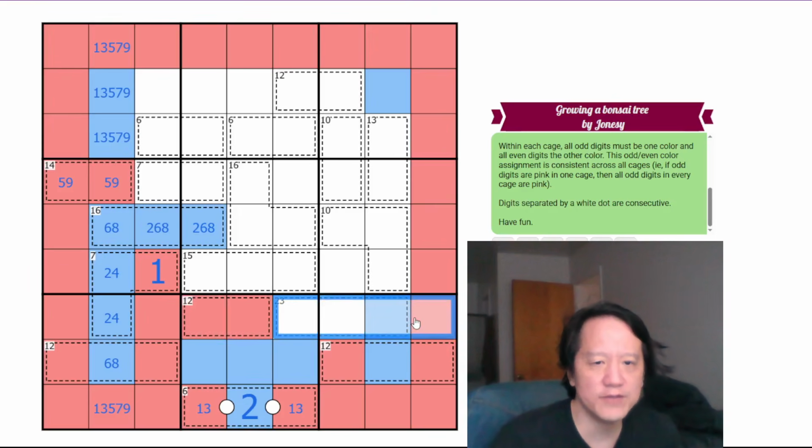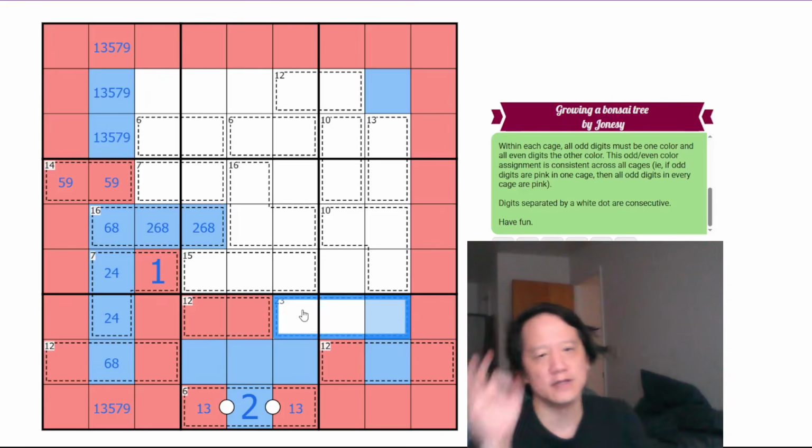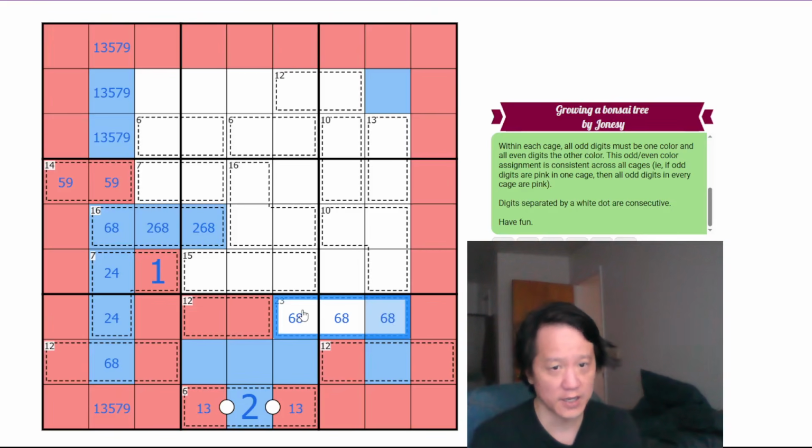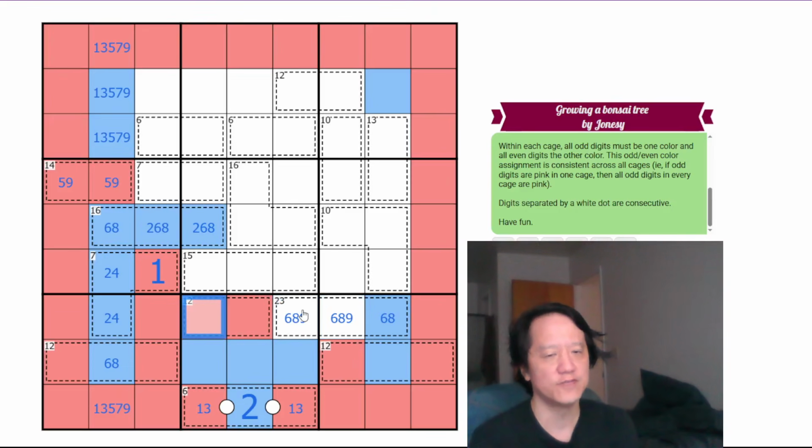These two, we have these 3 digits adding up to 23. That's uniquely must be 6, 8, and 9. Those are the only digits that can add up to 23. This is an even digit because it's blue, and so the 6, 8, 9 eliminates 4, 8, and 3, 9 as possibilities to add up to 12, so this must be 5, 7. Well, that leaves the remaining digits in row 7 as 1, 2, 3, 4, because we have a 5, 7 pair and a 6, 8, and 9 triplet in the row. So this is 1 through 4. This can't be 1, though. This is 1 through 4, and this is 1 through 4 as possibilities.